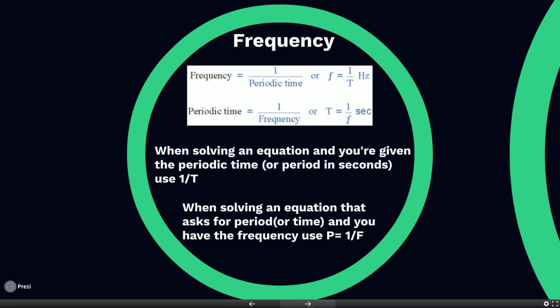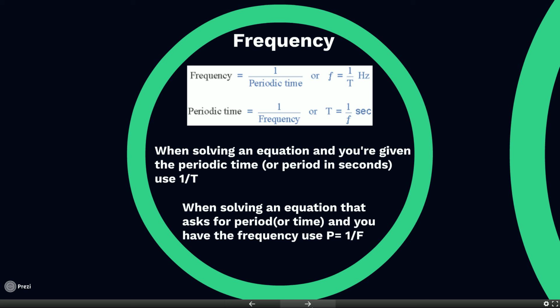This gets a little more complicated when we're talking about the frequency, because sometimes you won't be given the frequency and you'll have to solve for it. In order to do this, frequency has its own formula, as shown in this picture here. Frequency equals 1 over periodic time, or the time in between waves. This will always be in seconds, and a simplified version of this equation is f, or frequency, equals 1 over T, which is the time, and once you solve for frequency, it'll be in hertz. Now this works vice versa, with periodic time equals 1 over frequency, or time equals 1 over f, and once you solve for this, it'll be in seconds since it's time.